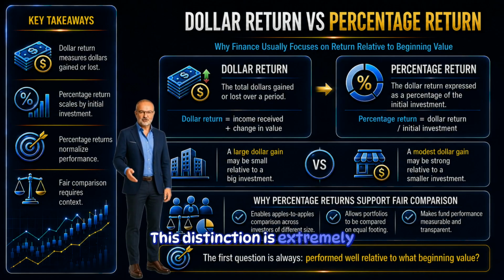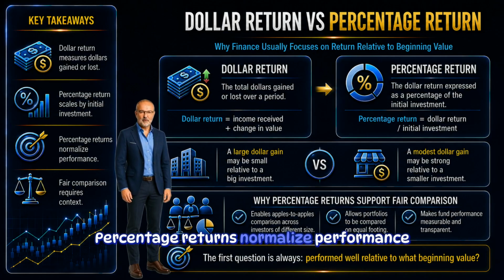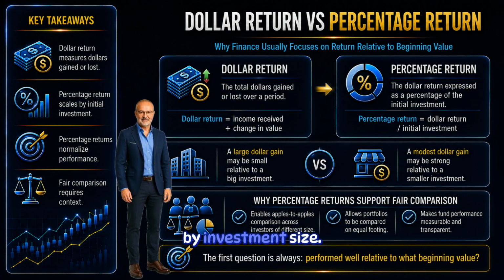This distinction is extremely important. A dollar gain may sound large, but it may be small relative to the size of the investment. Another dollar gain may sound modest, but it may be very impressive relative to the amount originally invested. That is why finance usually focuses on percentage returns. Percentage returns normalize performance by investment size. They allow us to compare investments that have very different dollar amounts.